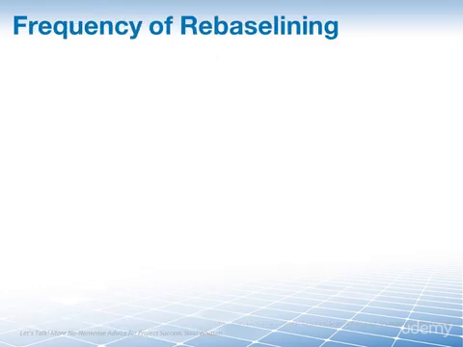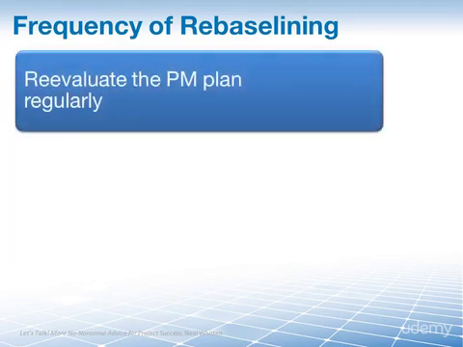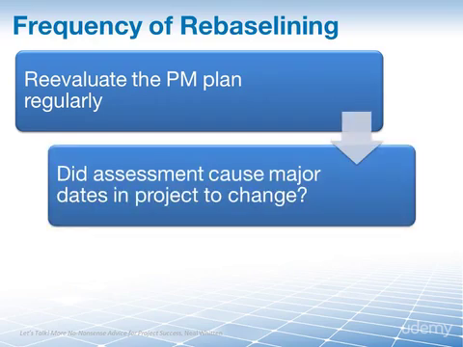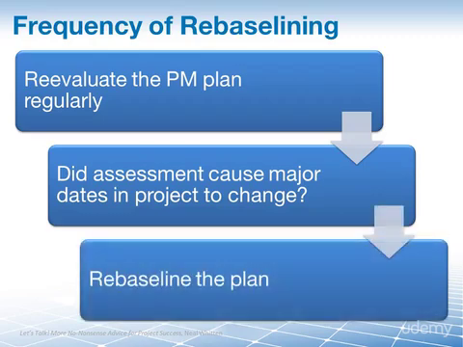And the final book we want to open up in regards to rebaselining is Neil Witten's Let's Talk: More No-Nonsense Advice for Project Success. It suggests the following about the frequency of rebaselining a project plan. A project plan should be re-evaluated once every month or two. If this assessment causes major dates in the project plan to change, then you should also rebaseline the plan. Of course, if a project is only days or weeks in duration, then you cannot pause to re-evaluate the project plan every 1 or 2 months. But for these shorter projects, there typically should not be a need to routinely re-evaluate them anyway.